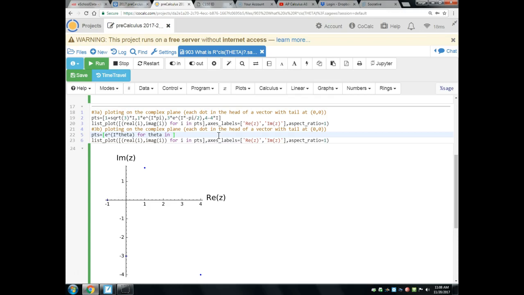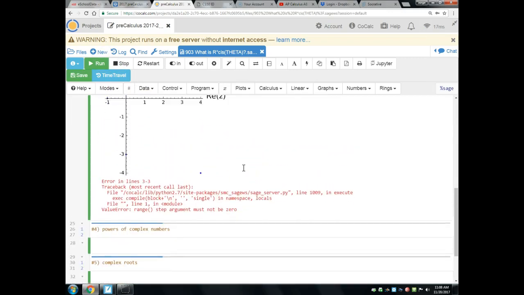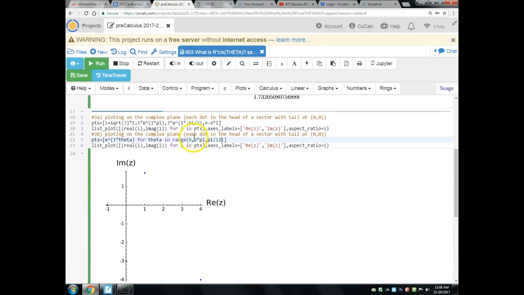In range from 0 to 2 pi, I'm going to go in increments of pi over 12. I don't know if I can use range for this. All right, let's see what happens. And no, you can't use range. Right, it's not range, it's S range. If you go from 0 to 10, you can do it integer-wise, but I want S range, which is a bunch of floating point numbers, I think.